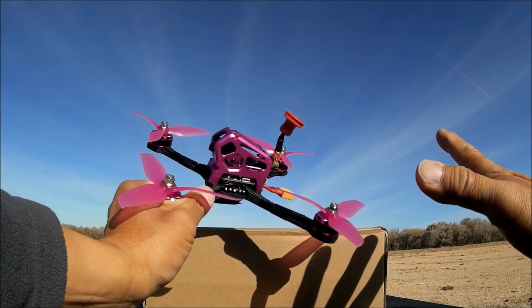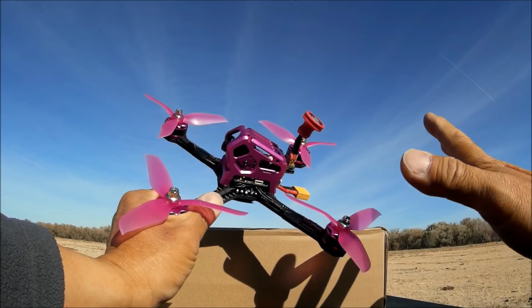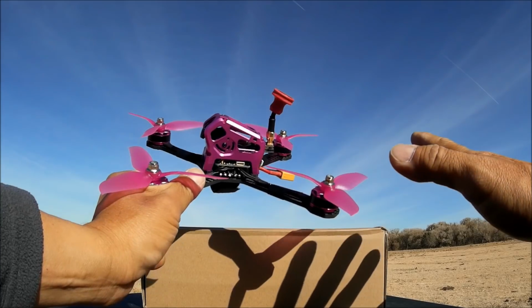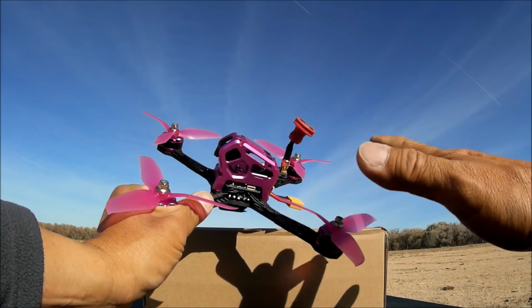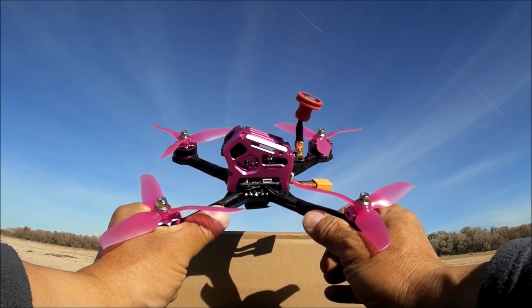So when you're flying this thing in angle mode, be careful, and if you have the motor stop turned on, be careful, because when you cut the throttle, everything cuts off and it doesn't restart immediately. Okay, so that was one of the experiences I had with this baby here.